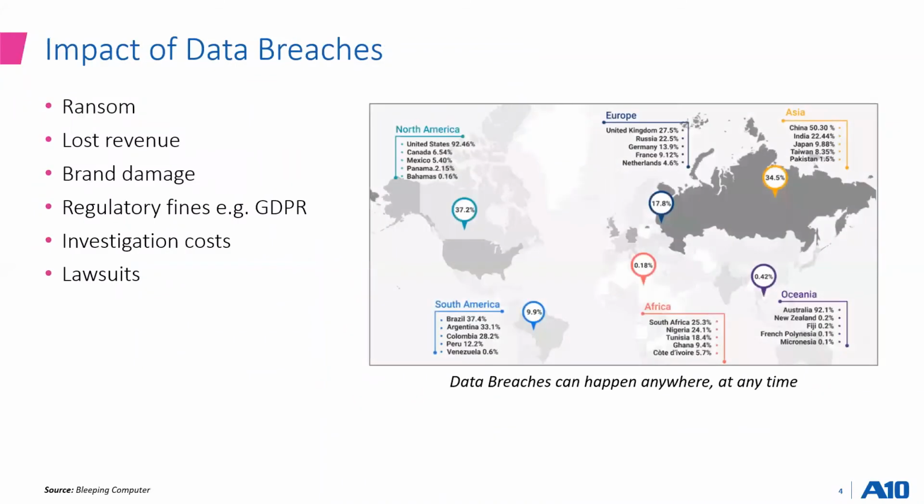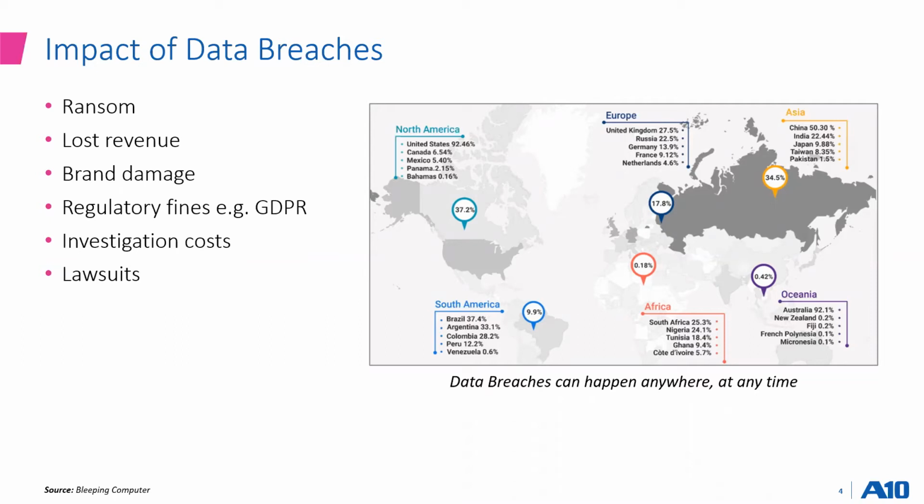First, I mentioned that data breaches are a big problem, and they're costing people a lot of money in terms of data lost. But it's also connected to different things like the ransom that you might have to pay in case of a ransomware attack. We've seen a huge spike in ransomware attacks all over the world, but specifically in the United States, a lot of the government officials, a lot of the government offices have been subjected to these attacks. Then obviously loss of revenue and brand damage are key factors when we talk about data breaches.